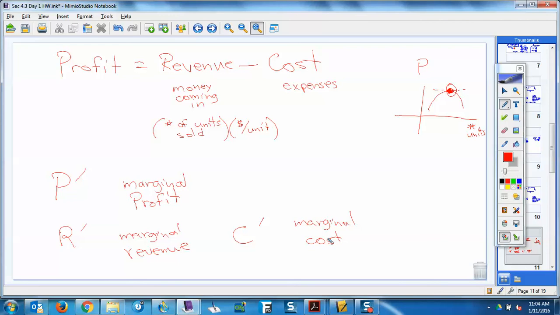I think the only other thing would be that C bar. C bar is another term they use a lot, and that is cost per unit. So that would be just the total cost, C, divided by X. You just divide the total cost by how many units, and that's your cost per unit. So sometimes they might want you to minimize C bar, to minimize the cost per unit. So you're trying to minimize your cost equation divided by X. All right, so those are some terms.